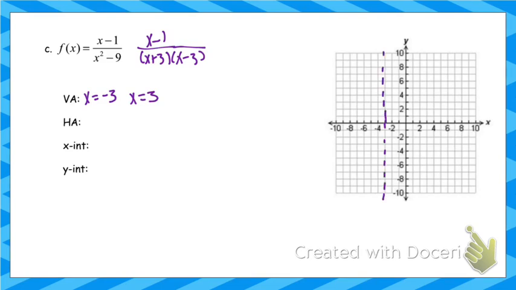So once we get 2 asymptotes, that's when these graphs start to get a little bit harder to draw. Because as you saw in class, that little middle section can do a lot of different things. It can do one of these, it can do one of these, it can do one of these or one of those. It's got a lot of different options. So we're going to use the information we have about this graph to determine what it's going to do. But let's find our other pieces first. All right, horizontal asymptote, this is bottom heavy. So y equals 0.